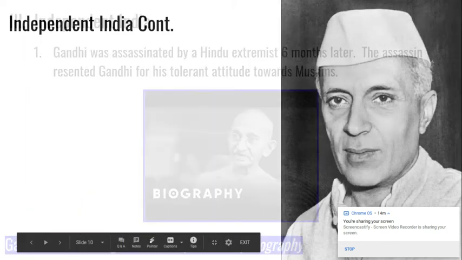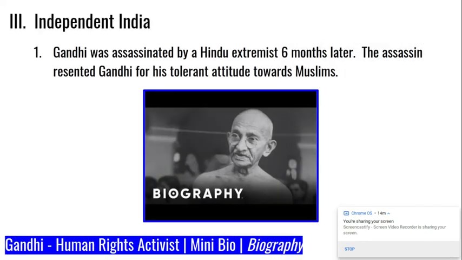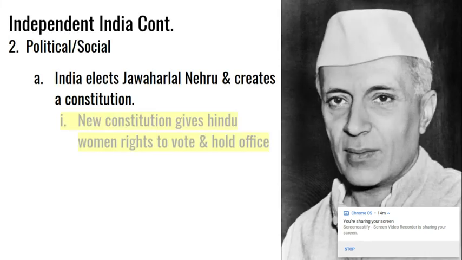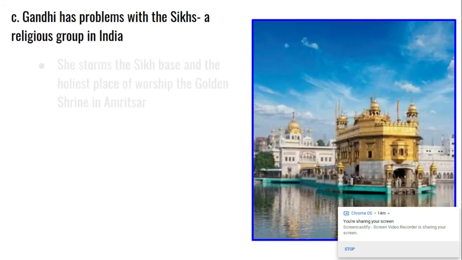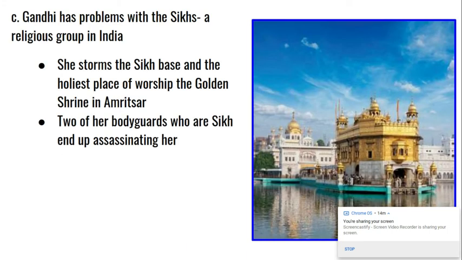Okay, so this is going to be confusing, but Gandhi, not this Gandhi. This Gandhi's dead. Okay, he's dead. This is Nehru's daughter. Okay, Indira Nehru Gandhi. She is appointed prime minister, but unfortunately, she's going to go the way of Gandhi, and she is also going to get assassinated.